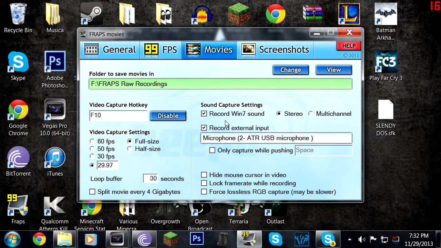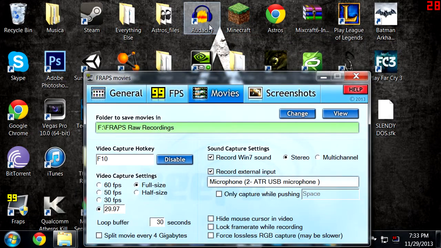Record external input, it varies. For some games where you can adjust every aspect of the volume, like the voice volume and the master volume, you're going to want to just go ahead and record with your mic on Fraps, because your voice should be good enough if you can adjust all the volume in game. For games that only have one master volume, where the ambient noise is a lot louder than the voices, and if you turn it down you aren't going to be able to hear the voices, and there's just a bunch of problems, I would just use a different audio recording software.